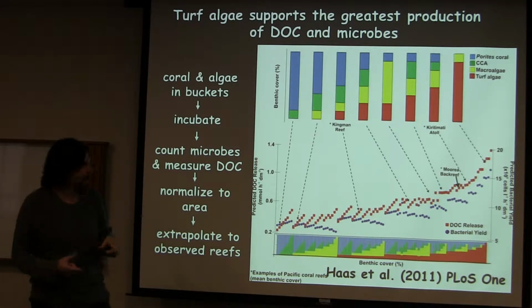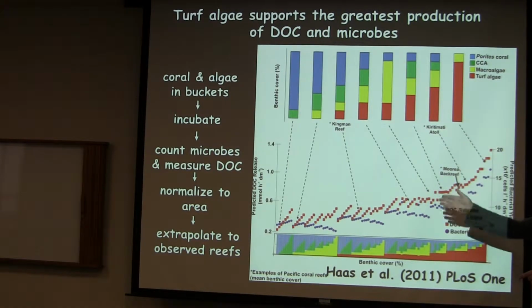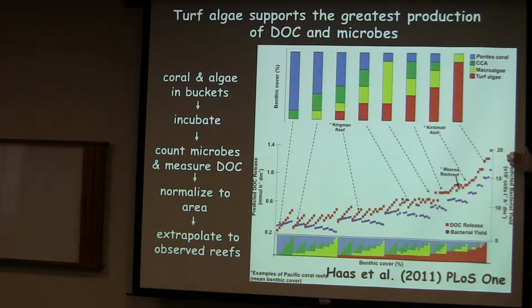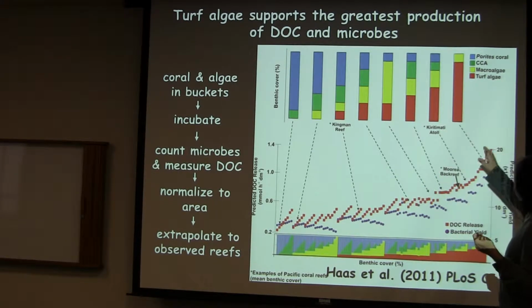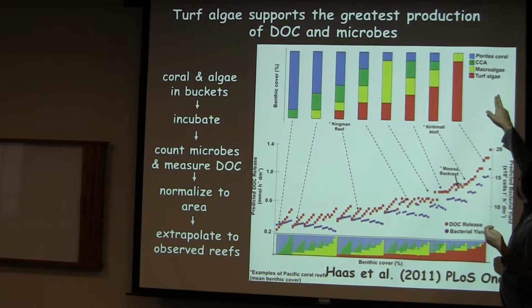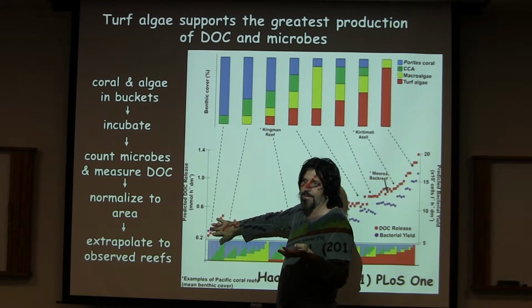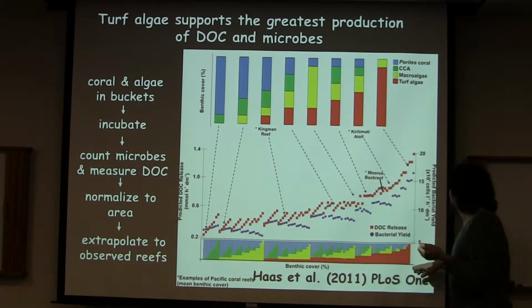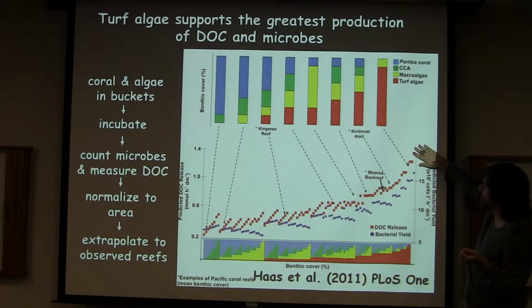So here, this is the amount of DOC that would be released by the algae and the corals, and this is the predicted microbial yield, how many bacteria we would get for that. If you start off with this idealized reef that's only corals and CCAs, you get the smallest amount of microbes and the smallest amount of DOC production. And then if you go to this horrible thing where it's only turf algae, you end up with the most bacterial production and the highest DOC rates.